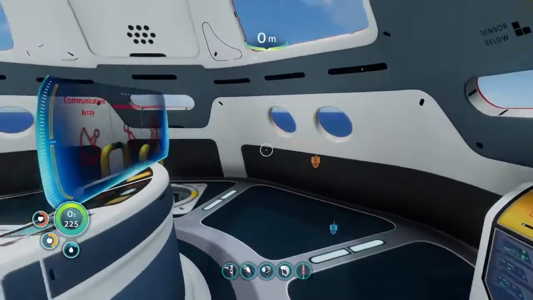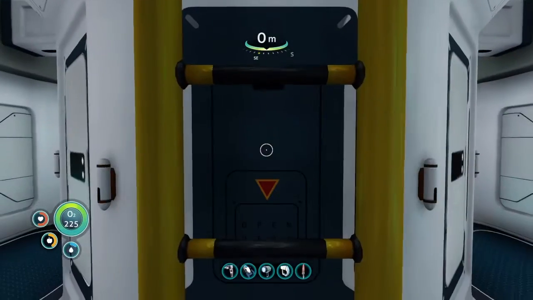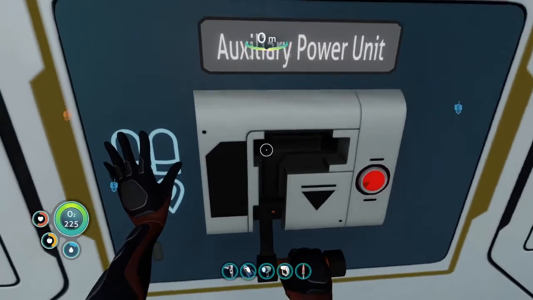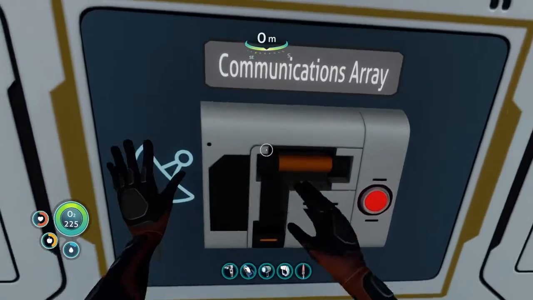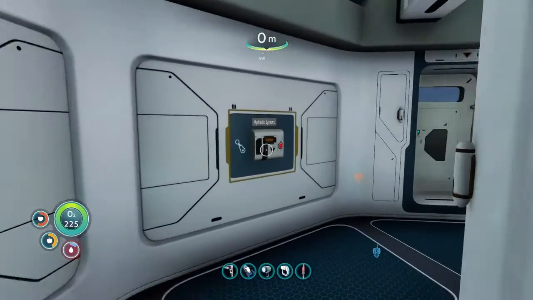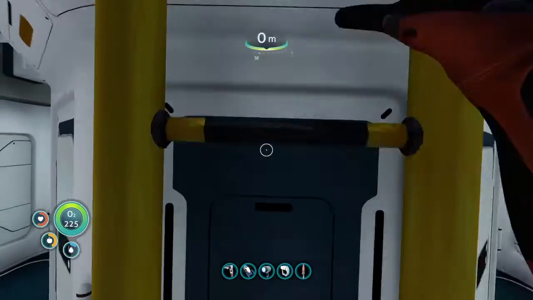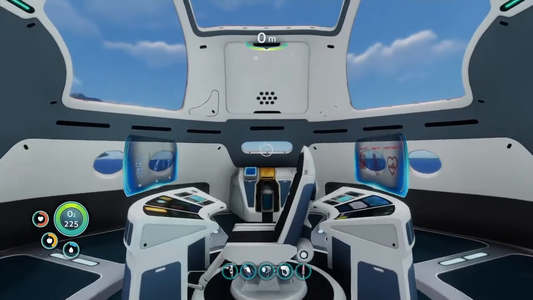Okay. Ooh, okay, let's head down and let's do the switches. I'm curing. Here we go. Auxiliary power unit online. All right. Communications array. Communications systems array active. All right. Pressurizing hydraulics. That's it for that. Dude, that's cool. I really like that. That's dope. Whoo, here we go. Up here.